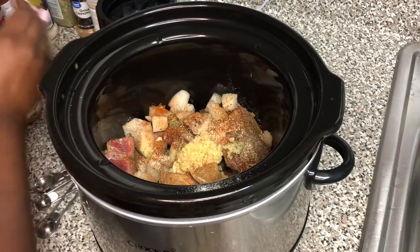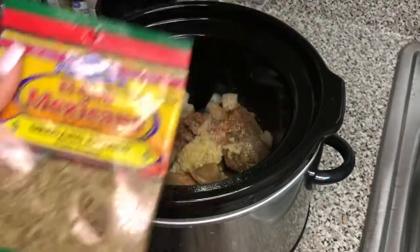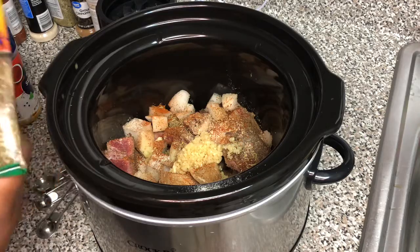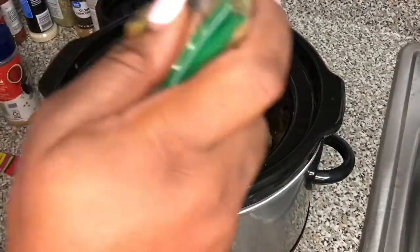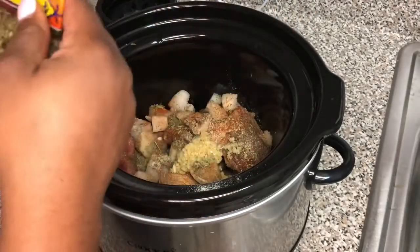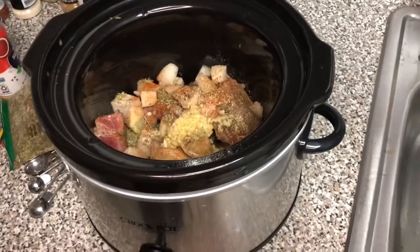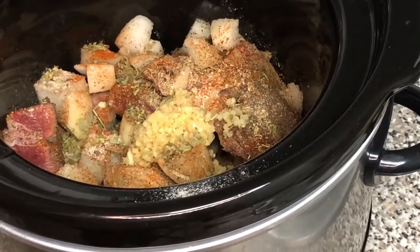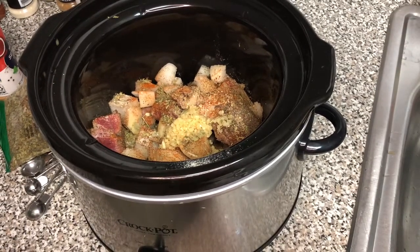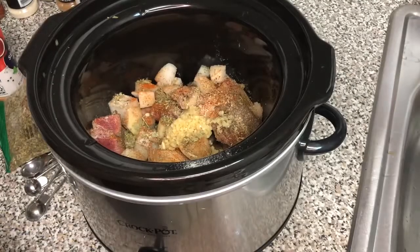So now we have our Mexican oregano. I'm just gonna sprinkle some in there. All right, that should be enough. So I'm gonna let you see a little bit more inside. So those are my seasonings so far. I'm gonna add a beef bouillon cube.